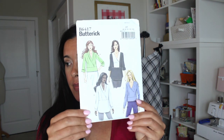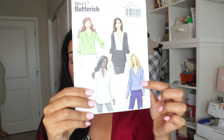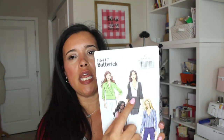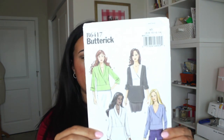The next one I got is Butterick 6417. How cute is view D? I'm obsessed with D — I think it is just so cute and very wearable. Really inspired by the fabric on the illustration. I also love this version with the long sleeves and the little fold-over color band; I think that's adorable too. I'm not so certain about the contrast — maybe not strong contrast. But if you had a stripe, you could definitely play off of that. I really feel like I could make a bunch of these and they'd all look different depending on which fabric you used.